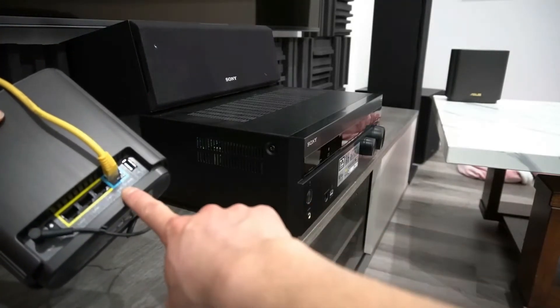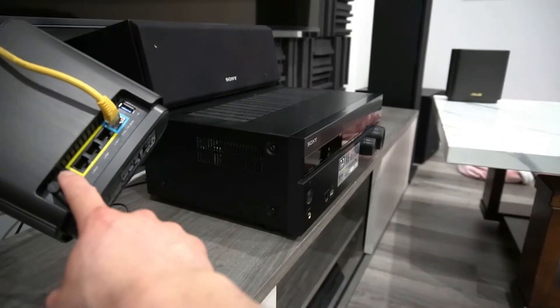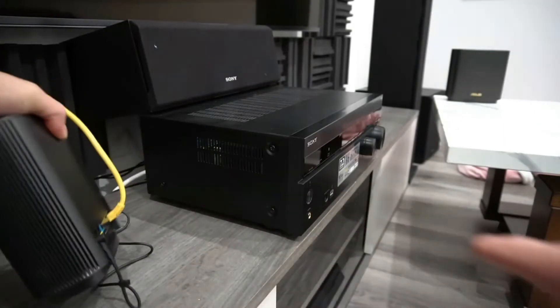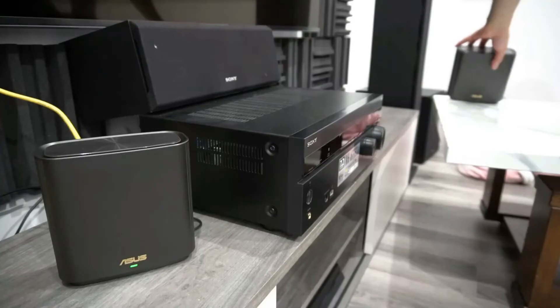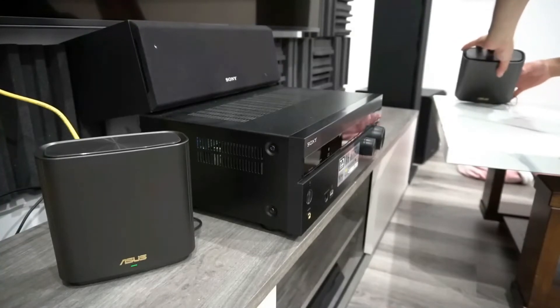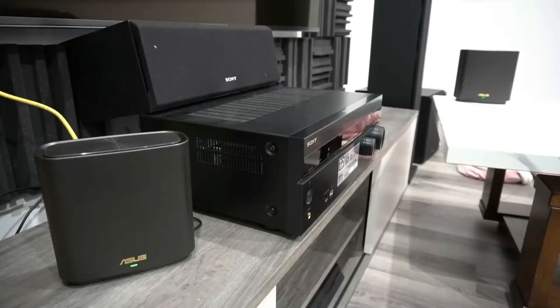There's my internet source in the one part. Now I will turn the power on for this guy. Now for the other one, we'll turn this one on. Now we will have to wait for a blue LED light to turn on. Once it's on, when both of them are solid blue, that means they both are in sync and paired together.